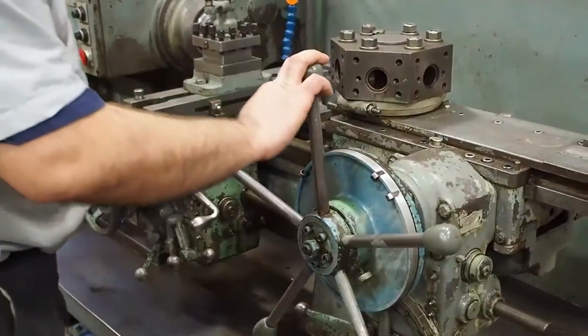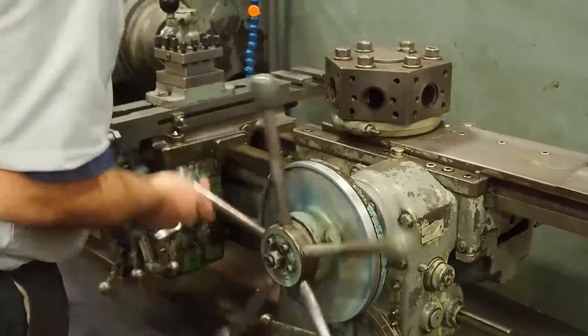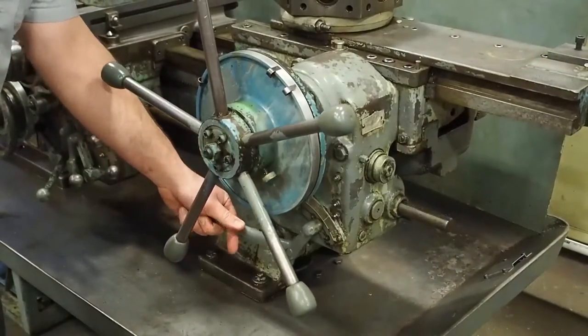This is the full stroke on it. I wanted to show you. It goes from end to end. You have different ranges. All the feeds work.